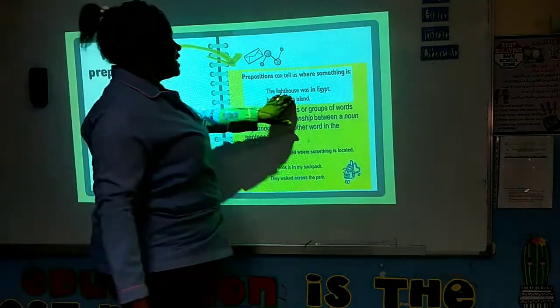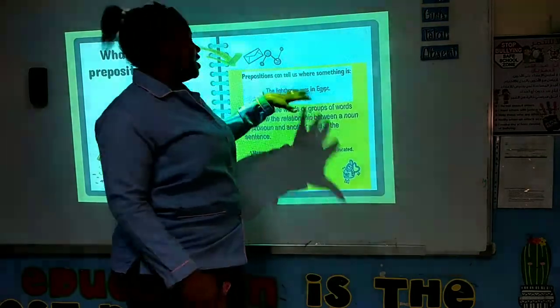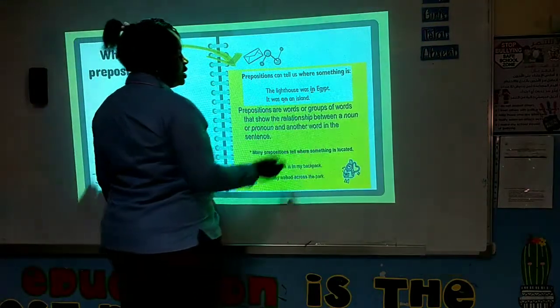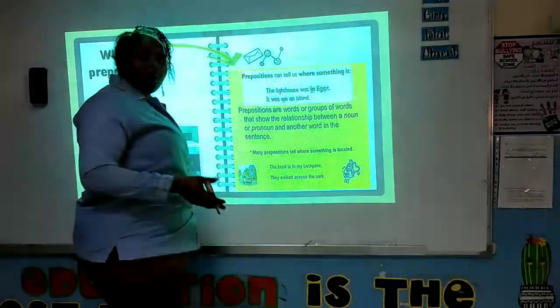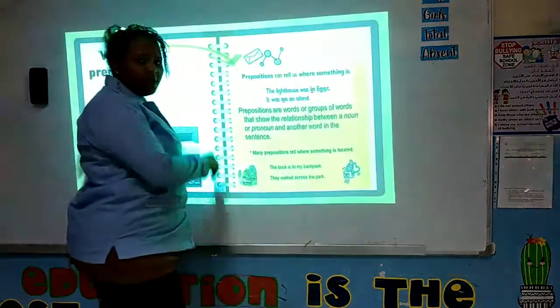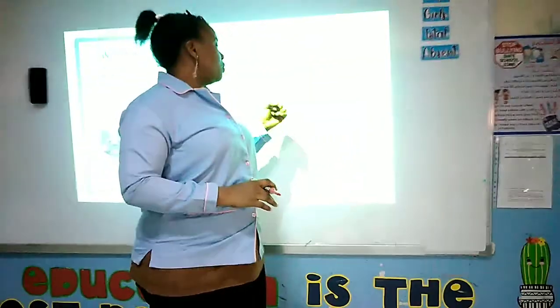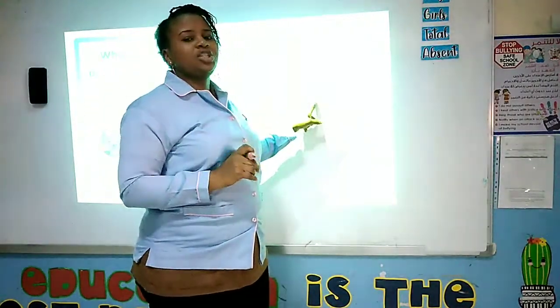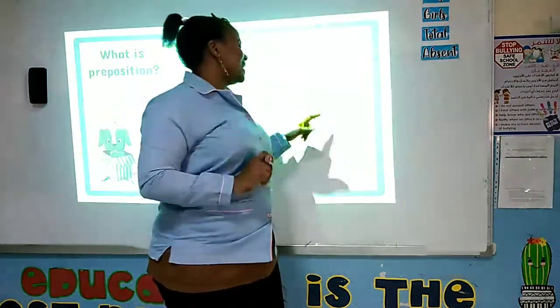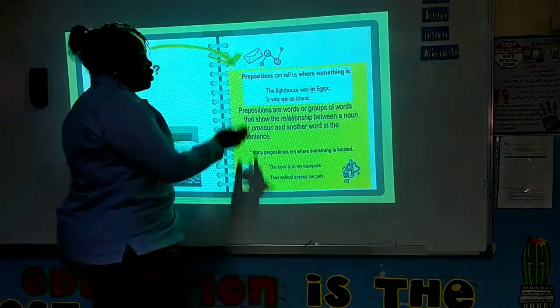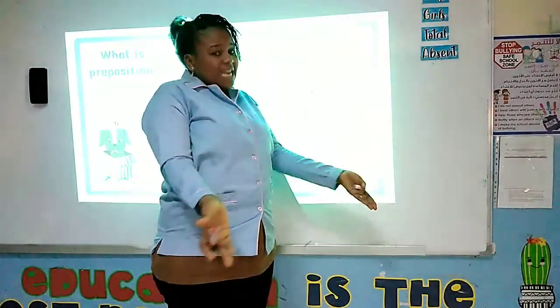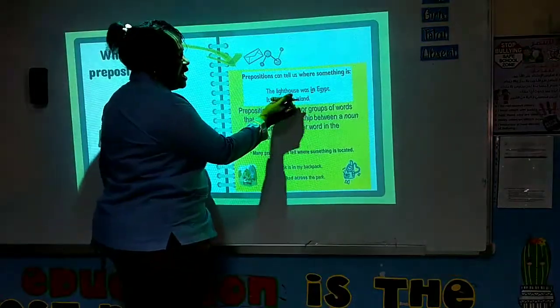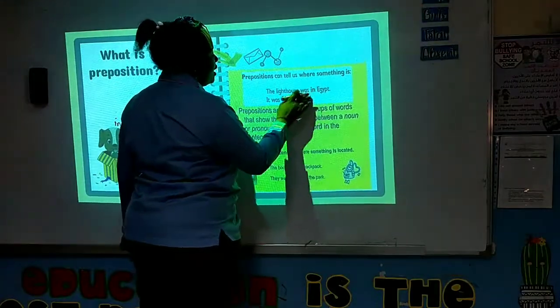Let's go down for a little explanation about the preposition. The lighthouse was in Egypt. It was on an island. Where is the preposition here? The preposition here is in and on. So the lighthouse was where? Remember when we did about the lighthouse, the famous towers that have been in the world. It was in Egypt. If you go to Egypt, you will see the lighthouse in Egypt. Now I am in Egypt. Where can I locate the lighthouse? On an island. If you go to that island, you will see the lighthouse there.